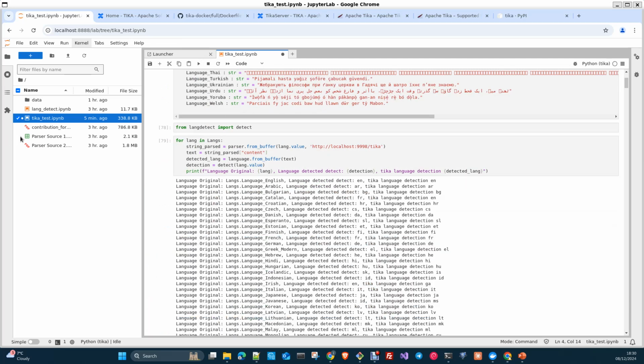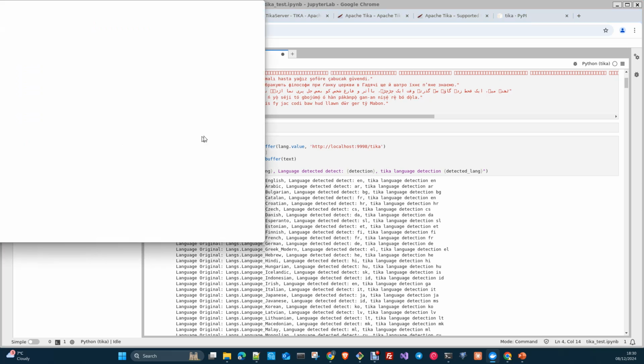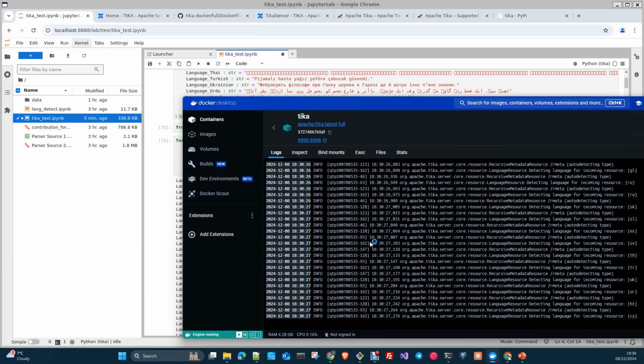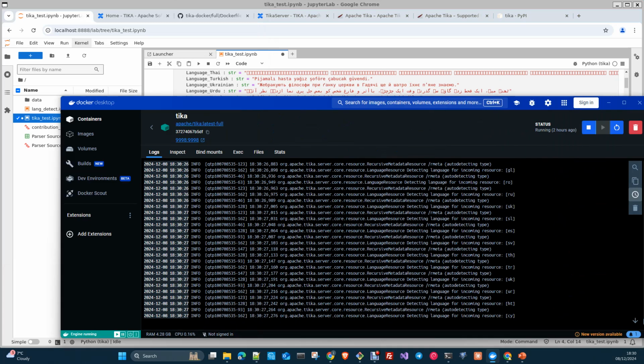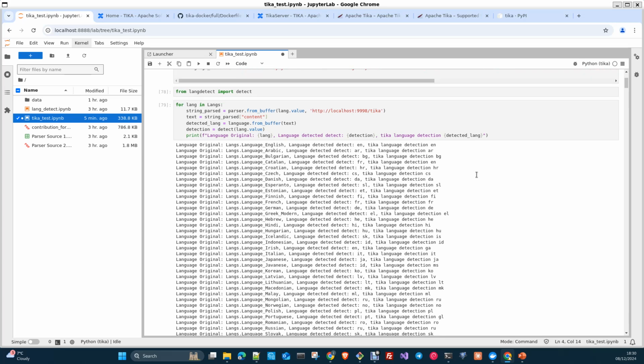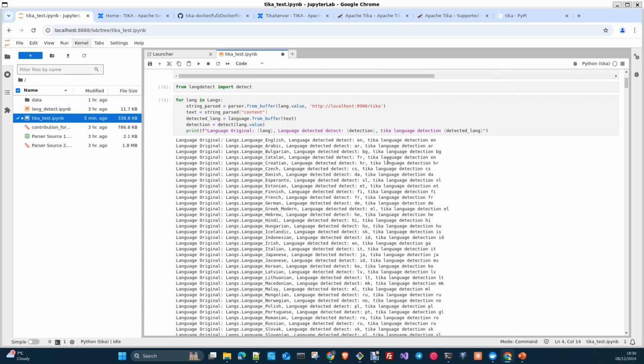Then you can check the logs on the server. One second. You can see all the calls that have been made to the server. It's very, very fast, very good, optimized software. And you can see here it is exactly the same.